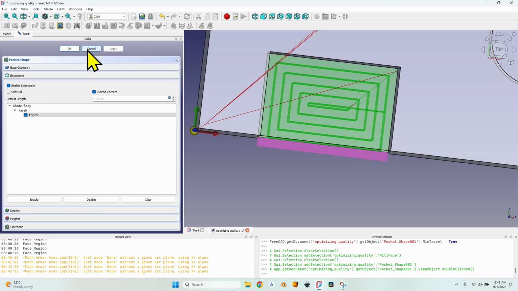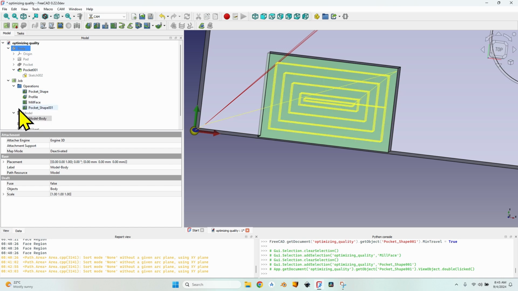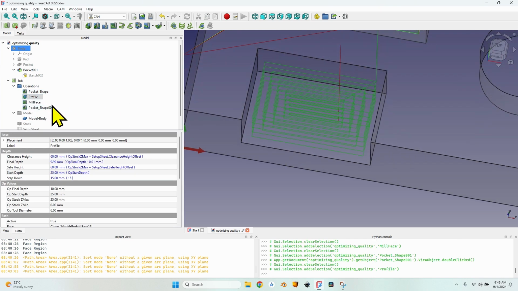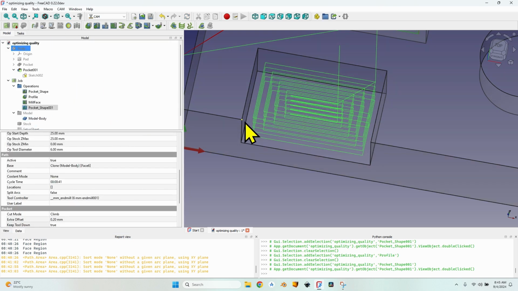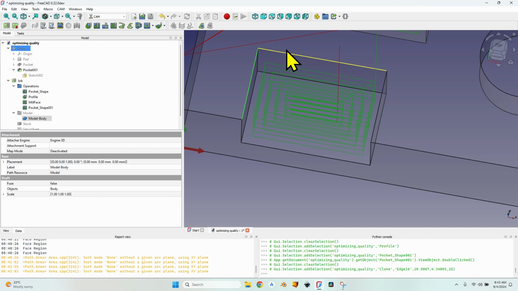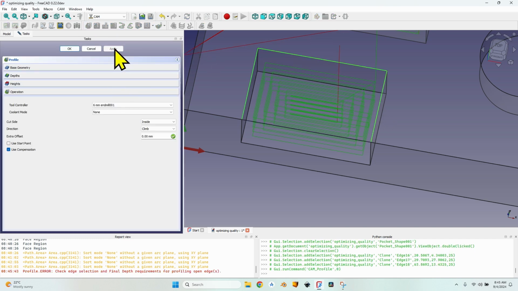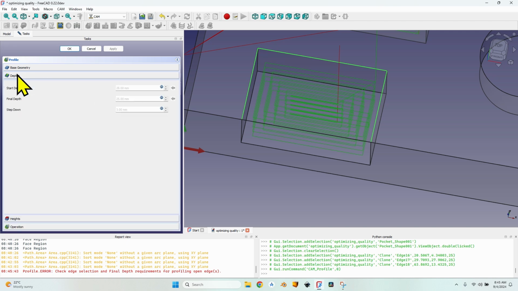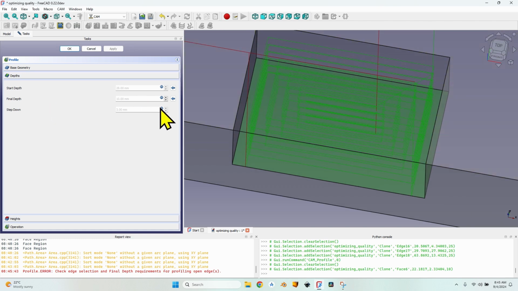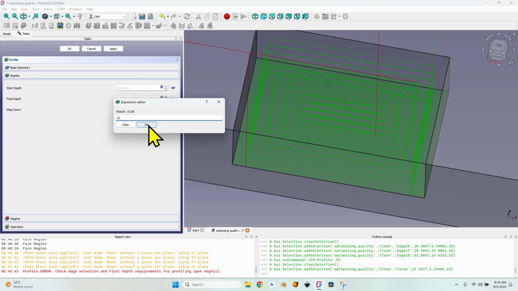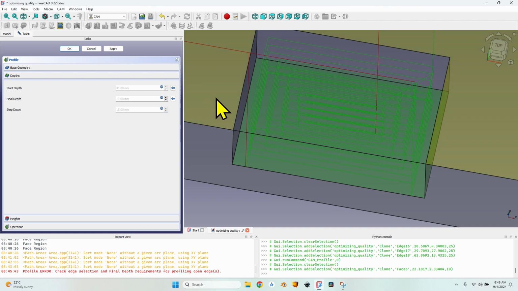You don't need to do this in one situation. If you're using the profile optimization, I'm going to the pocket shape operation, set a pass extension of 0.2 millimeters, and then I select the top lines of the pocket, click on the profile operation. If I click apply, nothing will happen because I have to go to the depth tab, select the bottom face and click the arrow next to final depth. Click on the apply button. Now let's change the step down and set a value of 15 millimeters, the total cutting height of my tool bit. Click on apply.